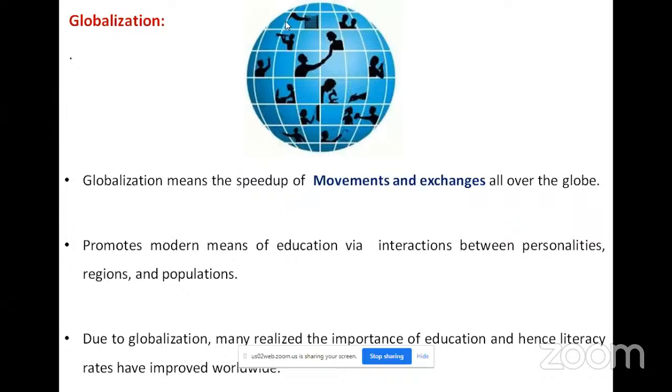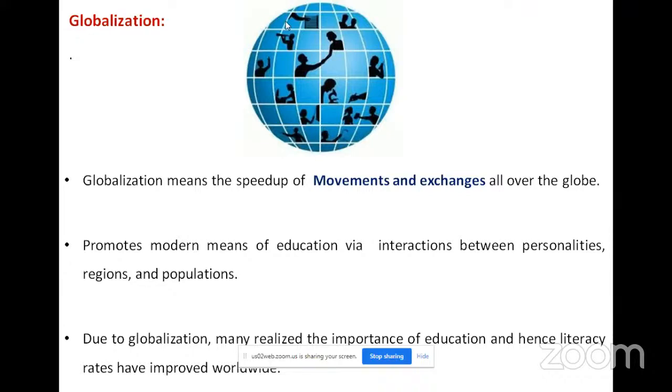So we'll start with globalization. What actually does globalization mean? If we go back some 20 years, when the internet came, people used the word global village. Now we are connected together. Now we became a small village that can communicate with each other. That global village actually helped us to speed up the movements in every aspect, whether we are sharing or exchanging our thoughts, or communicating from one part of the world to another part.